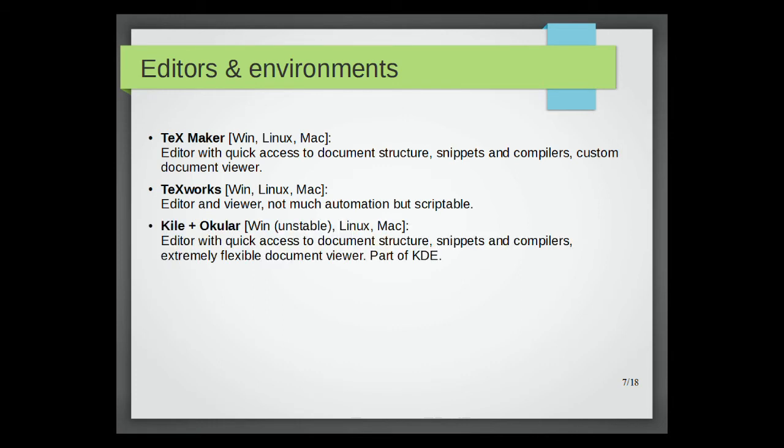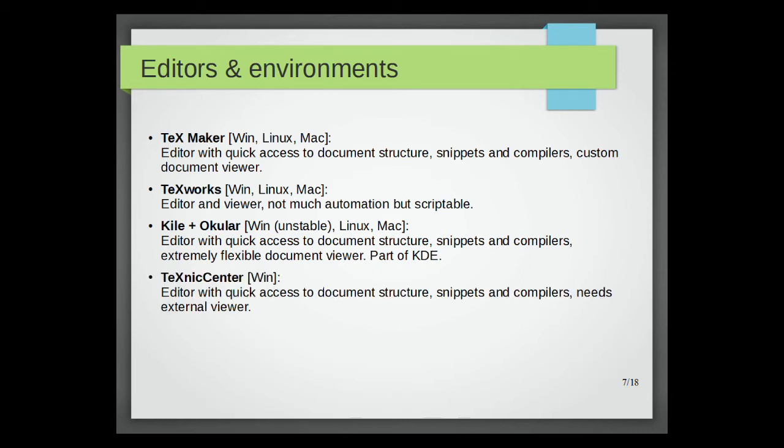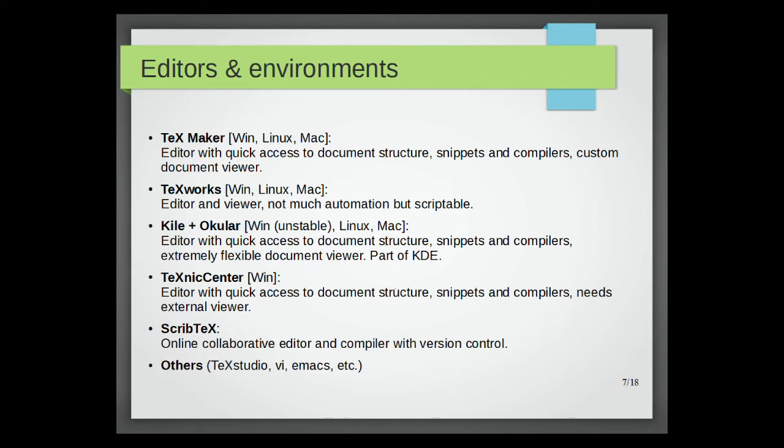Then we have the couple Kile and Okular, which is part of the KDE suite. Kile is a very powerful editor and Okular a very powerful document viewer. TeXnicCenter is similar to TeXmaker and Kile, but it is Windows only. And then we have ScribTeX, which is an online service for collaborative LaTeX editing. There are also other programs that one could use, such as TeXstudio, Vi, Emacs, or other text editors.